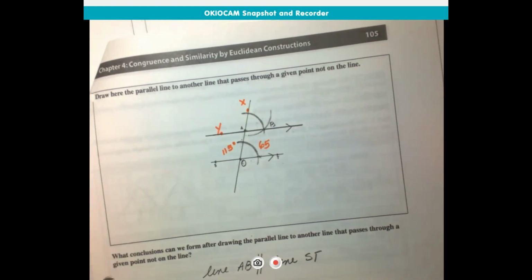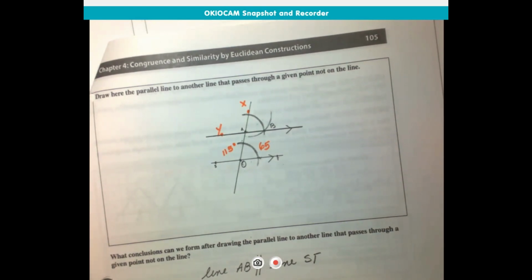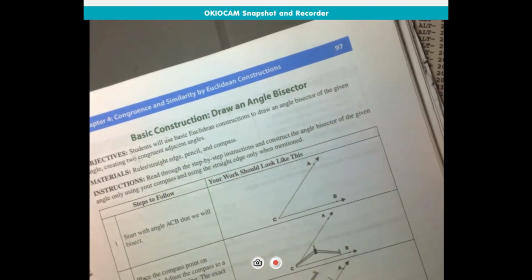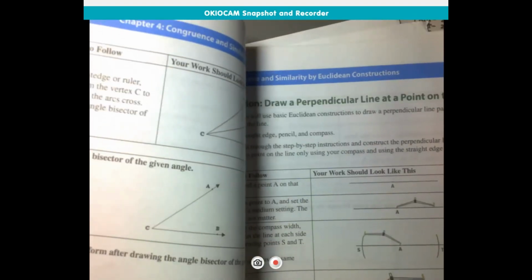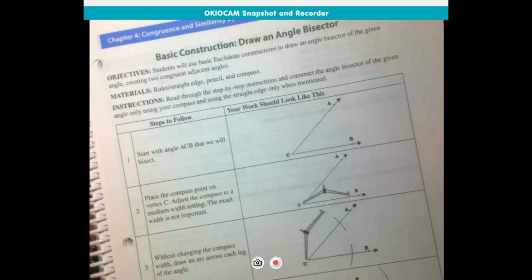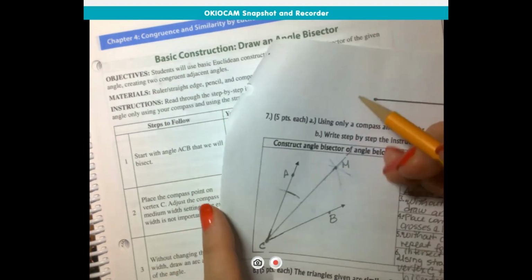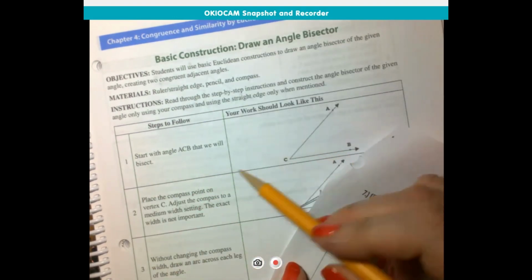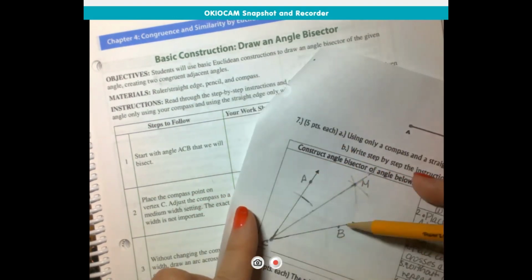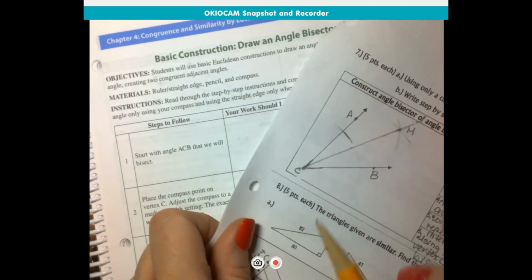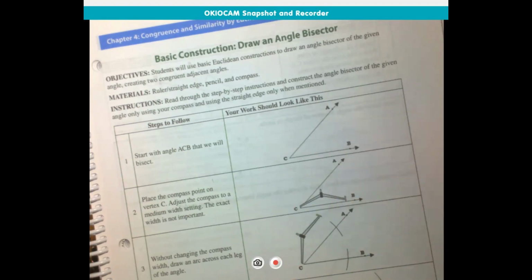And then the other one that you have in your homework, that you literally have to write the steps and draw, is on page 97 and 98. On page 97 and 98, you need to construct the perpendicular bisector. So try to summarize as much as possible. I did not put labels here, so since you're copying this step by step, put the same labels, okay? Put your labels. And then basically for that one, that is even easier.